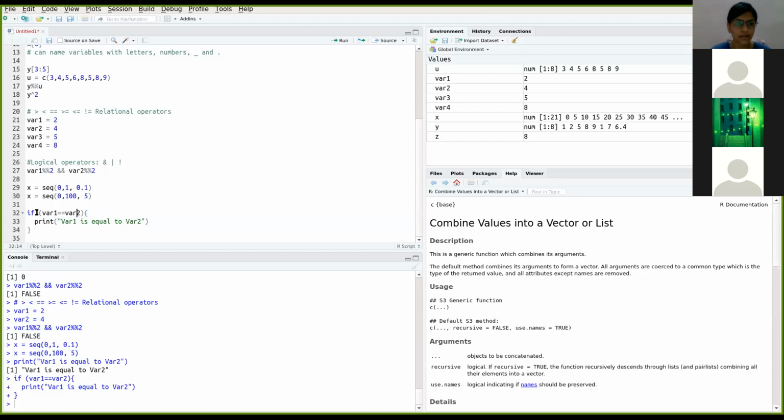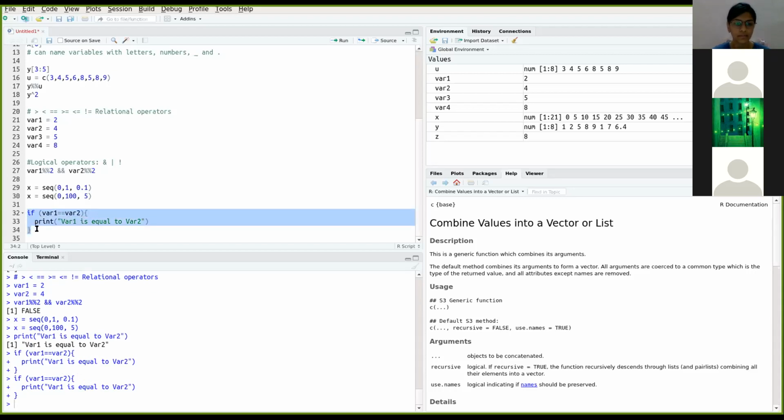When you write if, you have to give a condition, and if the condition gives the result as true, then whatever is in these curly brackets gets executed. Right now variable 1 is not equal to variable 2, so this command does not get executed when I run the if statement. As you can see in the console, it did not get executed.